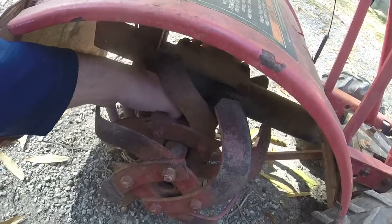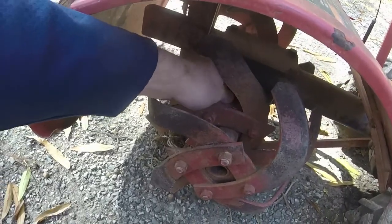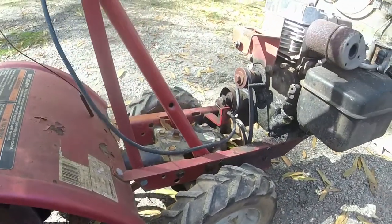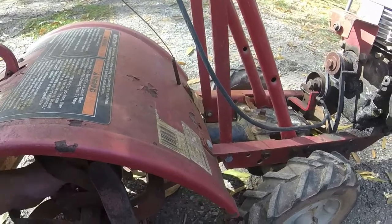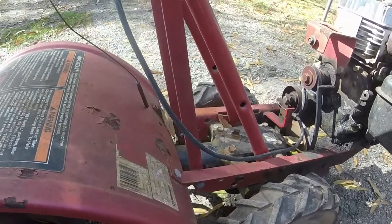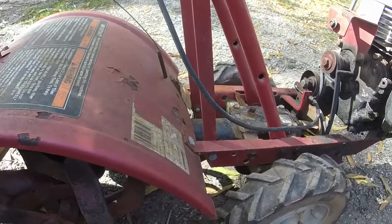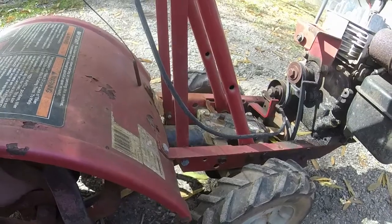I said, what the heck, if I get bored, I can have a little bit of a challenge as I'm pulling this off. And this one really wasn't too bad of a challenge. I never really worked on a horizontal shaft engine before, even though these are common Briggs engines here. Hadn't really worked on any of them before. So I gave it a shot. I was able to get everything back together by not really having to look too much.